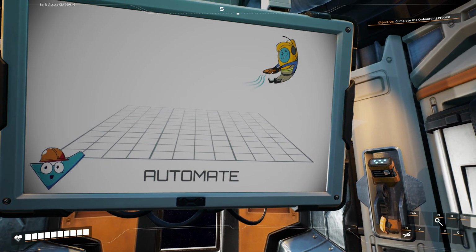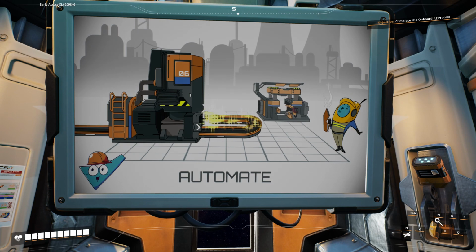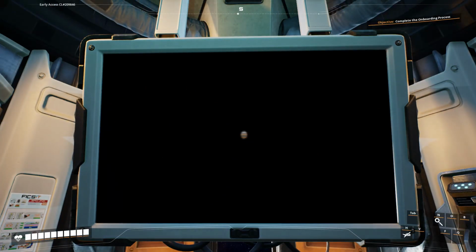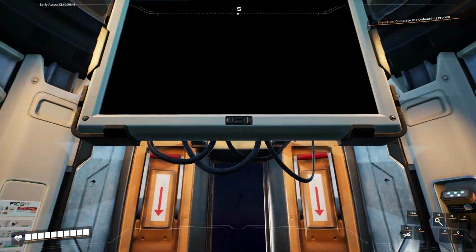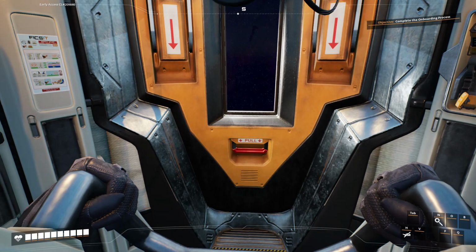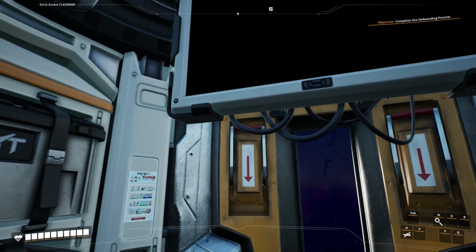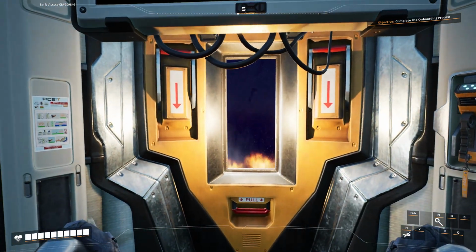Expand your factories, outposts, and pipelines through automation and augmentation. That's it. Get to work and be effective. Warning, planetfall imminent. Please remain seated during full procedure. Atmospheric entry in 5, 4, 3, 2, 1. Planetfall procedure initialized.